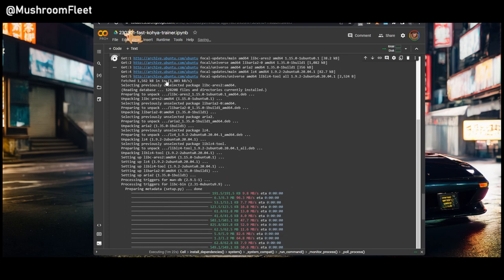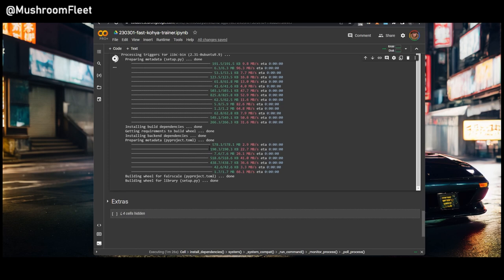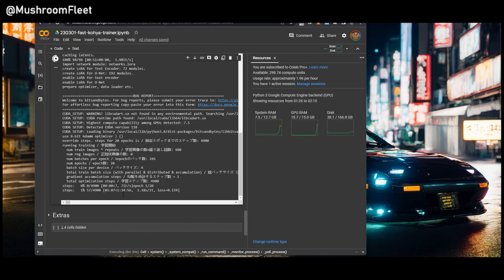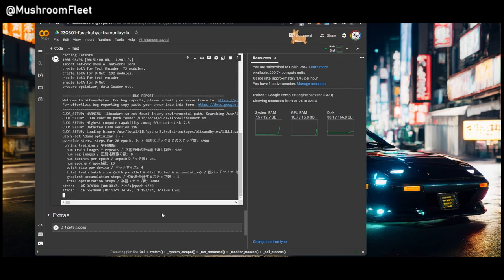And then what it's going to do is run through all this stuff, and it's going to start making our model. Just let it run, basically. But yeah, I'll put this model up once it's done, so you can have a little play around with it. It will be called DJZ Space War V15 256.